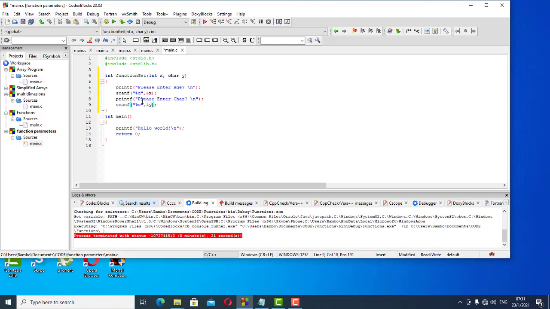So what this means is we have entered our values for our x and our y. We can have a printf that shows us what these values are.